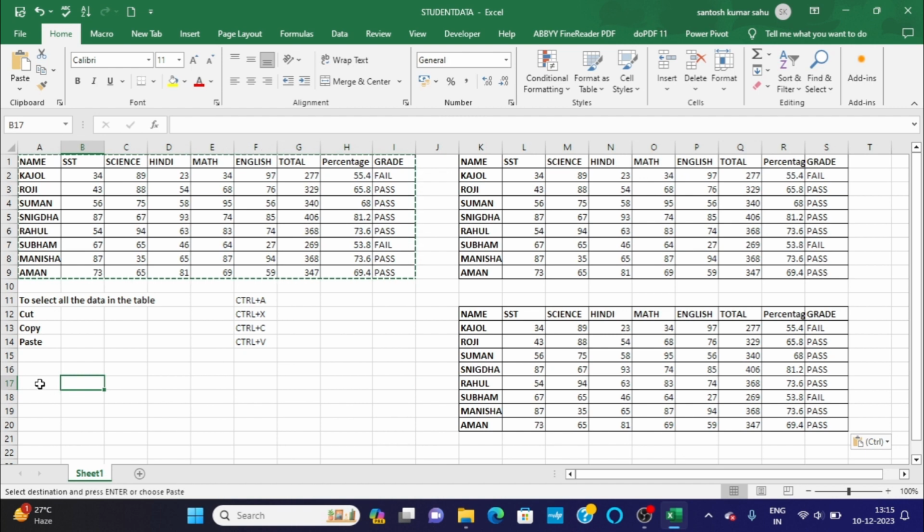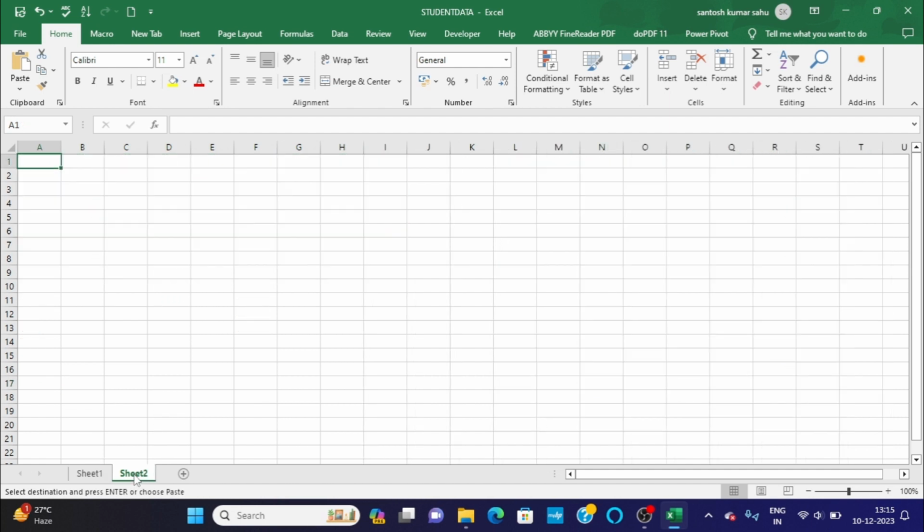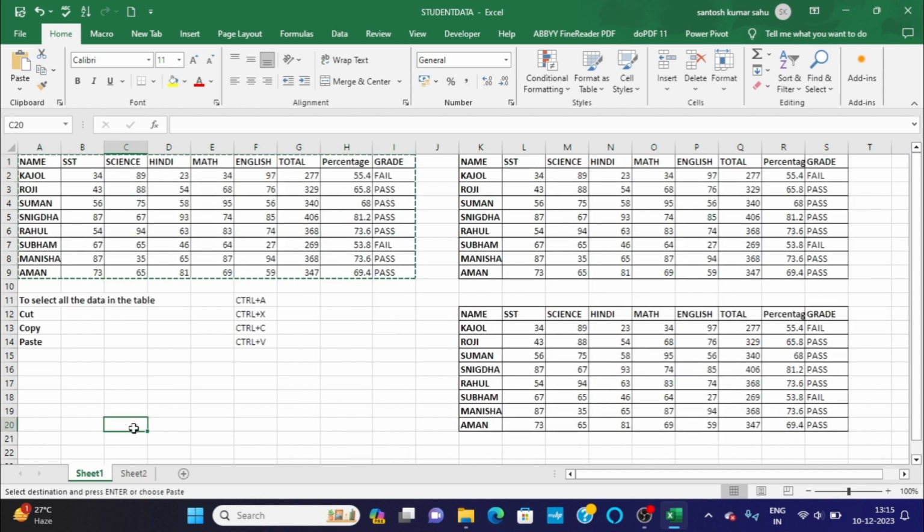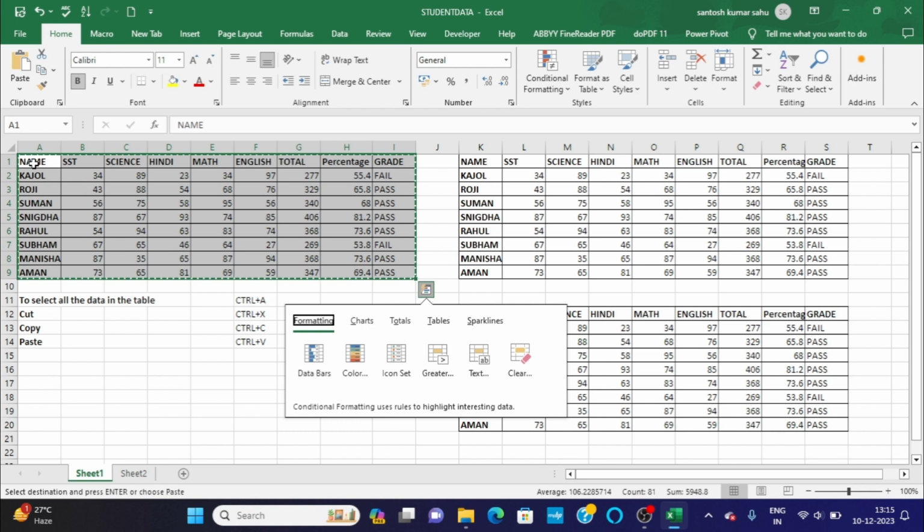One copy is created. Suppose I want to copy this table into a different sheet. Then I click the plus next to sheet 1, and you can see sheet 2 is created. I want to copy this table to sheet 2. So I click here, press Control A to select the whole table, then press Control C, which means I perform copy.